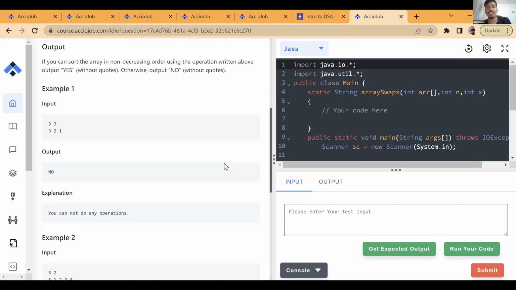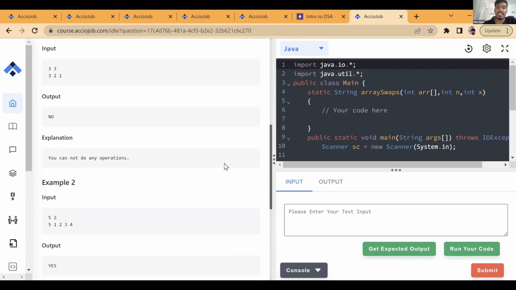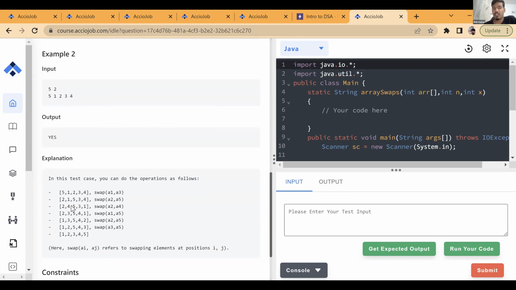Acha, what does this mean? I'll give you one idea. So let's take this array as an example. There are a lot of swaps that it has performed, and it has given the constant as 2. What does 2 mean? That you are allowed to perform the swap if i minus j is equal to 2. So basically 5 can be swapped with 2, 5 can be swapped with 3, 5 can be swapped with 4.